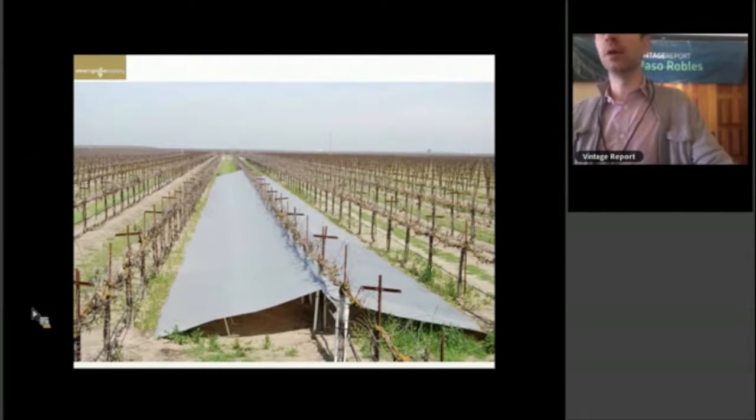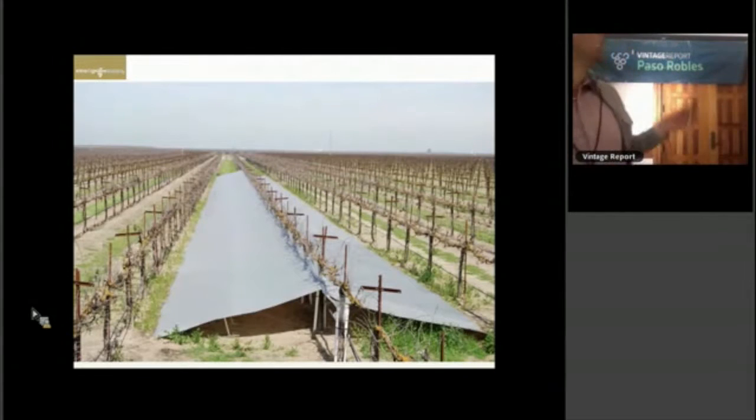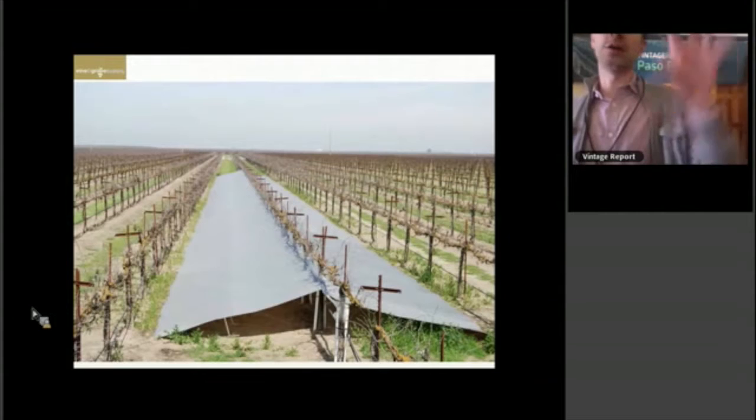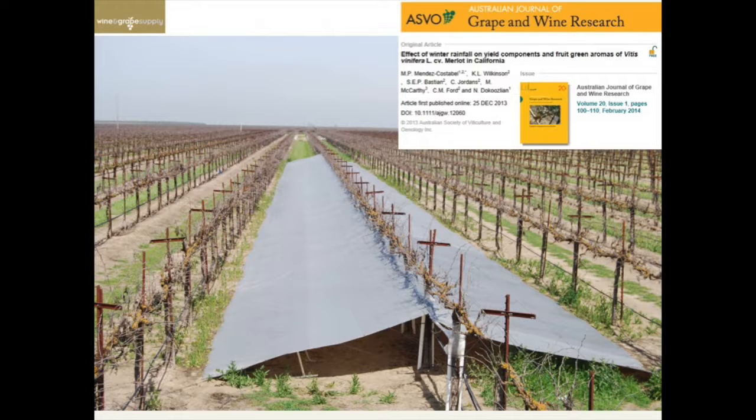and then we left the vineyard uncovered. If you notice, see if I can point here, you'll see an area here that is a lot greener, right? And that is basically what we're comparing our covered or tarp treatment against. Because we wanted to have a comparison, normal rainfall versus no rainfall, which is a very extreme situation, obviously, but we wanted to make sure that we actually achieve normal rainfall when we want it. Sometimes you do research and you end up hitting the driest year ever, so therefore you don't have a really good treatment to compare against.